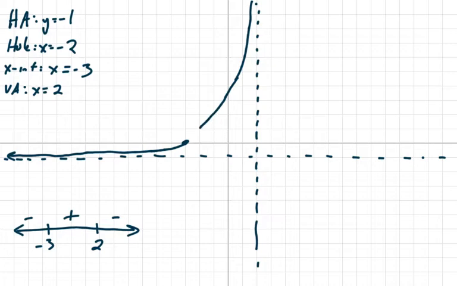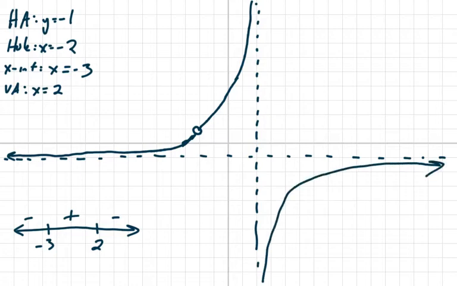And I want you to remember that there's a hole at x equals -2. So we're going to draw a little hole right there, just to signify where the hole is. And then this is positive, so then this will be negative. So it's going to look something like this. Not perfect, but that's going to give you a pretty accurate sketch of what the function looks like. And we drew it by hand, and we understand what's going on.